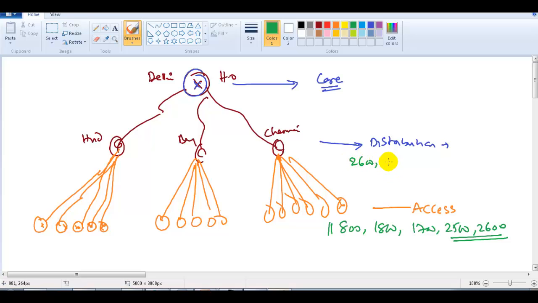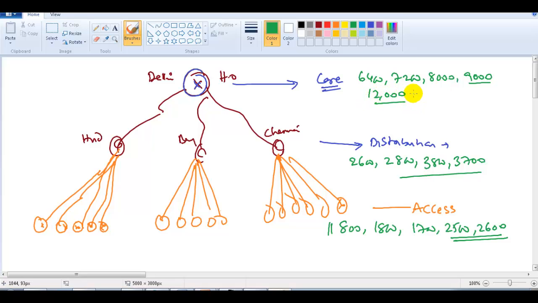And typically some of the 2600 series come under distribution level, the 28, 38 series, and then the 3700 series. These are typically referred to as distribution level routers. And the core routers start from the 6400, 7000 series, and then 8000, 9000 ASR series, and then 10,000, 12,000 series, 12,000 XR series routers.